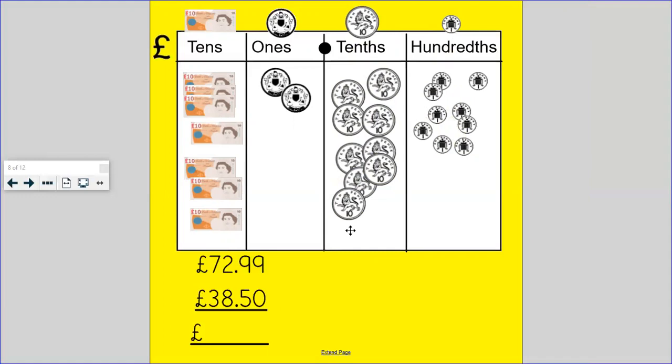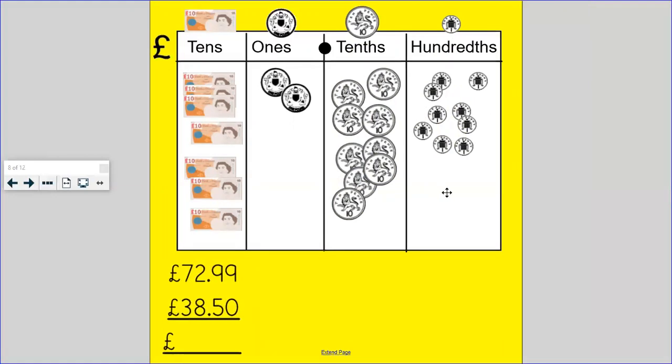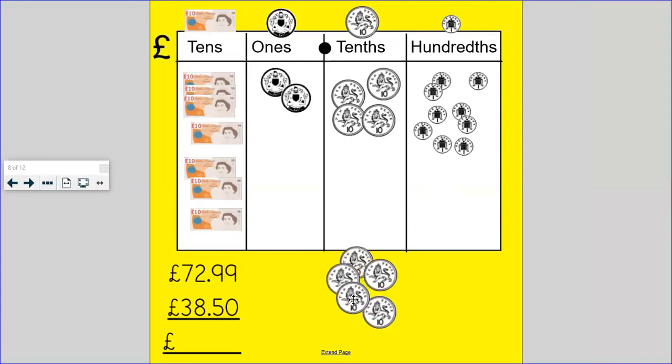Maybe I'll do it up here first, and then we'll do it on our written method down here second. So I'm going to take away those. Oh no, I'm not. I've got £9, and I've got 9 pennies, and I've got to take away no pennies. Okay, so that actually is going to stay the same. Then I've got 9 tenths, and I need to take away 5 tenths, or 90p, and I'm going to take away 50p. There we go. So I'm left with 40p.